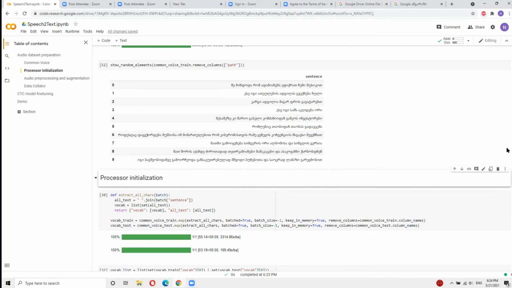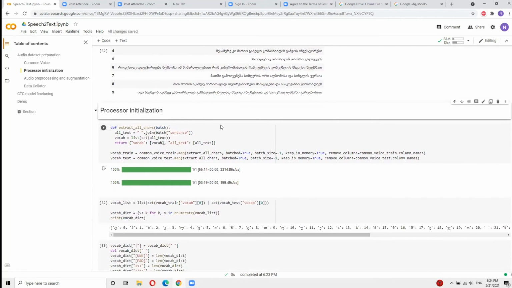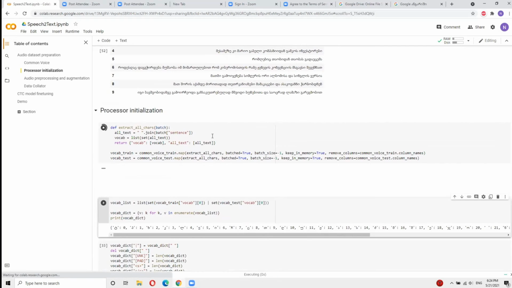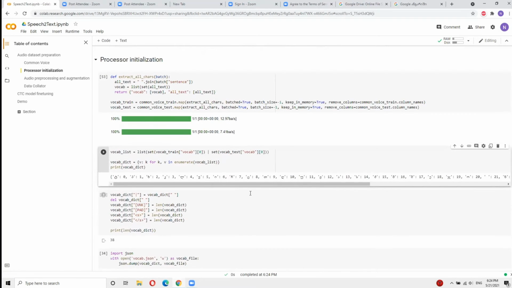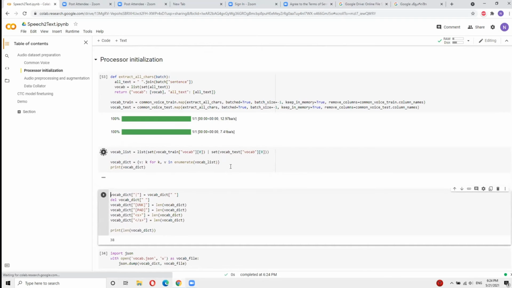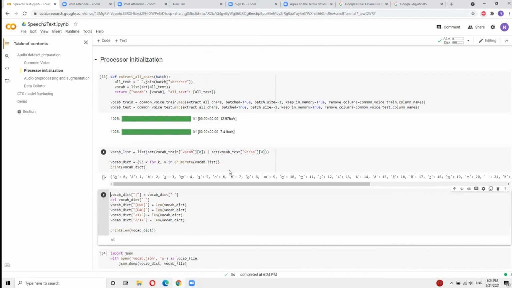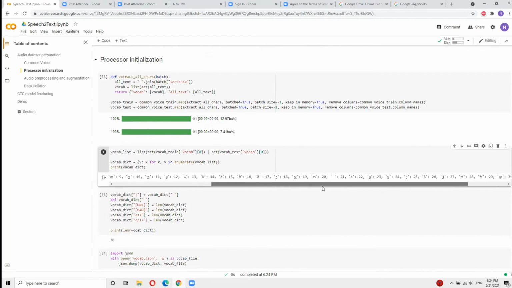And let's print the extracted symbols. And here we see that only 33 symbols are present. Only 32 letters from Georgian alphabet with the inclusion of white space.